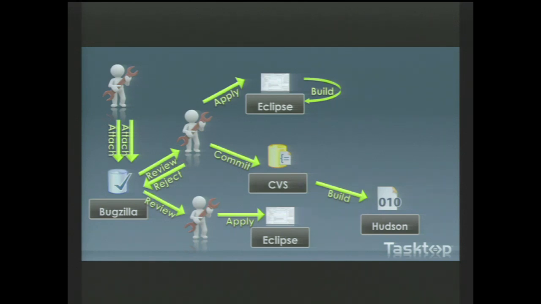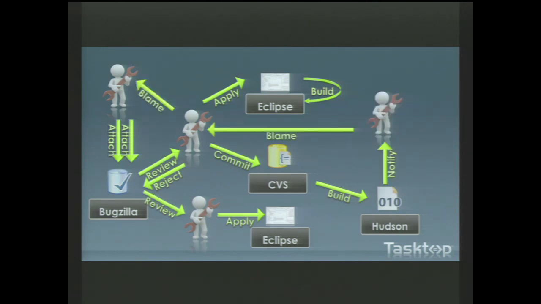And what would often happen is that once the build ran on Hudson, it was executing all of our integration tests, maybe integration tests on a different platform. The build would break, somebody would notice, would have to find out who actually did that commit, blame them, and then blame the contributor eventually, and we would go through this whole cycle again.